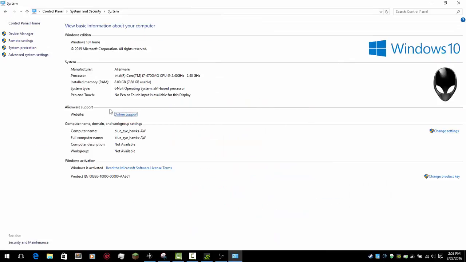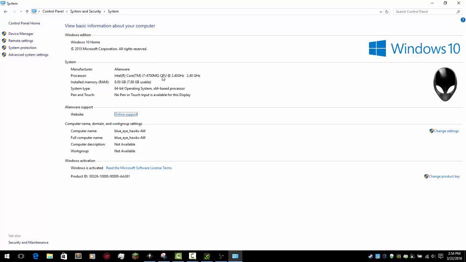Then go over to the system section and look at processor. I have a 2.5 gigahertz processor, an i7 4700MQ CPU.